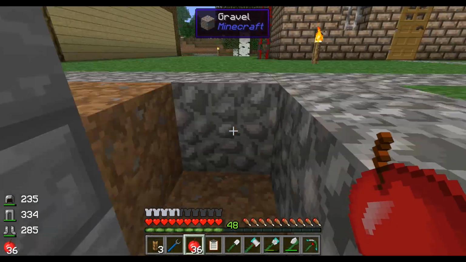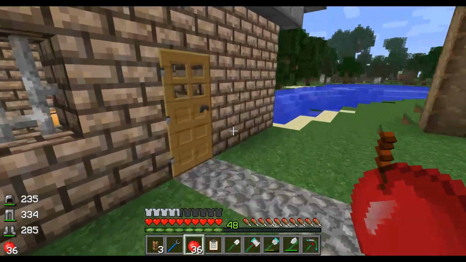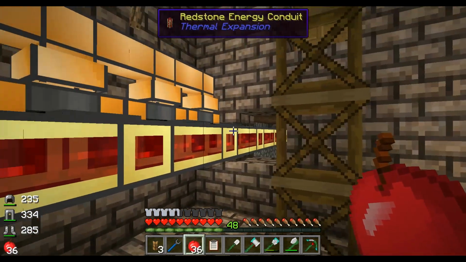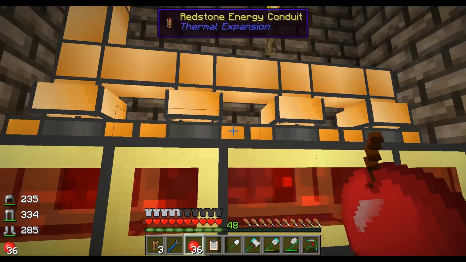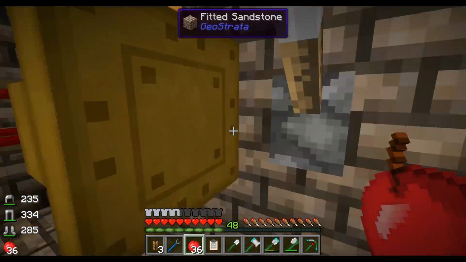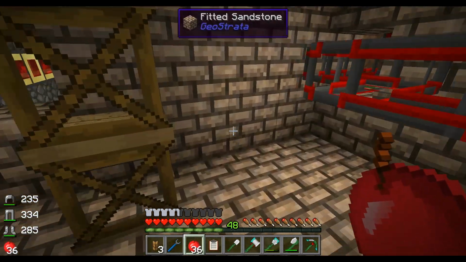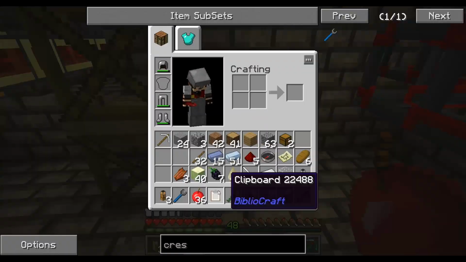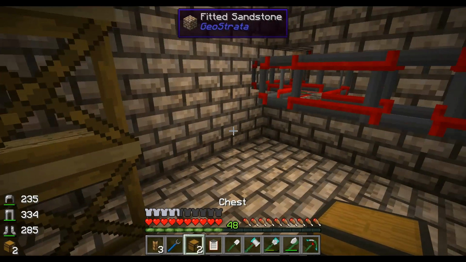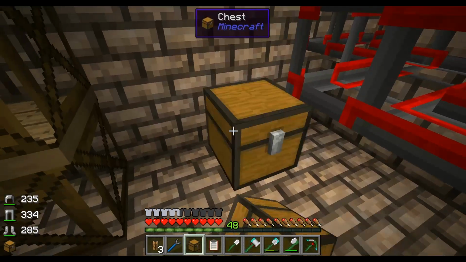Then we're going to come out of the chest and we're going to go into this building here. And it has to be divided evenly between these steam dynamos and what's going to be a bunch of hobbyist steam engines. So I had to think about this. Not really. I just thought about it while I was logging in. If I take a chest and I put like a chest there.